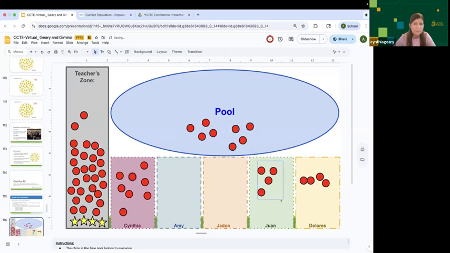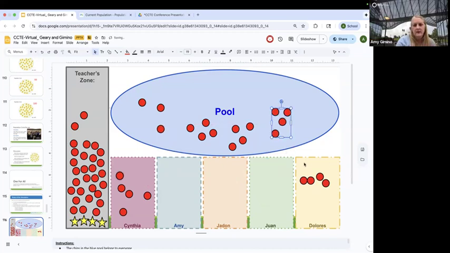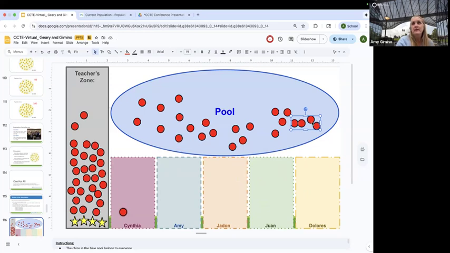So, Amy, what do you think would be a good strategy for our next round? Well, the more I'm thinking about it, people really want to get those gold stars. I would want to get a gold star. And so what we know is you need to get 10 red dots in order to get the star.